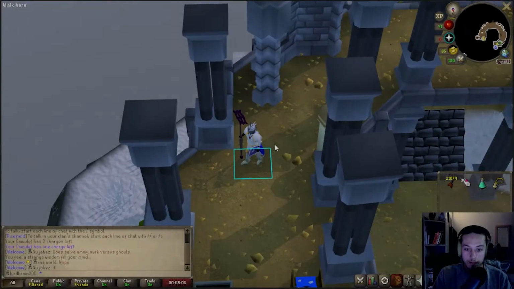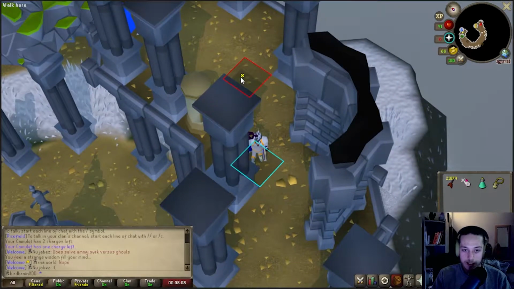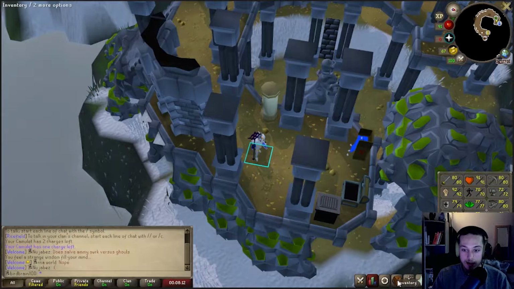What is up, everyone? Hitch here, coming back at you again with an Ironman guide, this time on the Slayer task, Nechryaels. Now, first of all, you will need at least 80 Slayer to be assigned these and damage them.